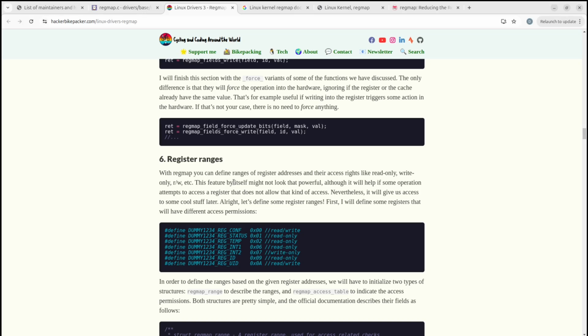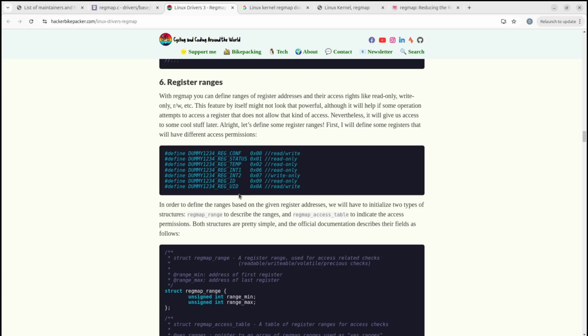The next part is register ranges. What is an interesting feature Regmap provides is that you know you have n number of registers in a given sensor driver, and you can do any read and write to those addresses. I2C does not restrict you from doing any read or write, and even the sensor does not give an error on the I2C operation. But there is no check whether this particular register has to be read only, or read write, or write only. So you basically need to make sure that whatever you are doing, you know what you are doing.